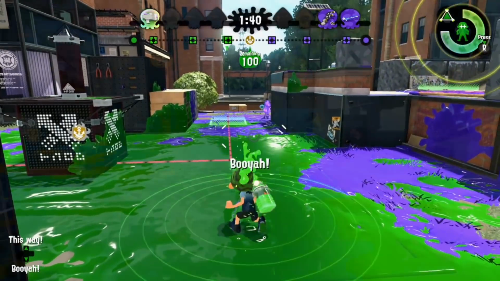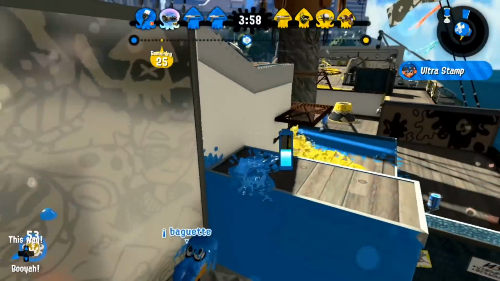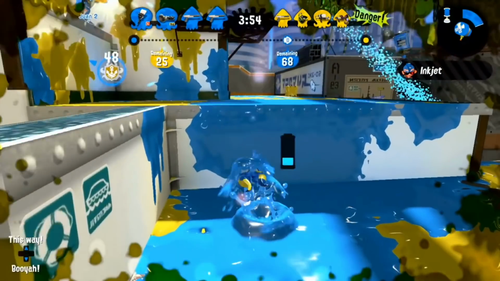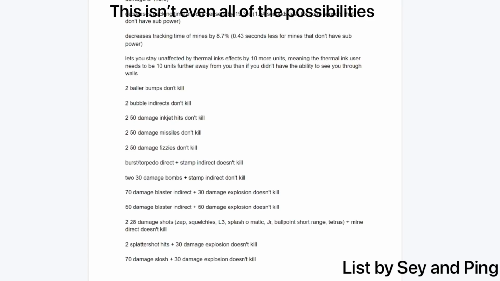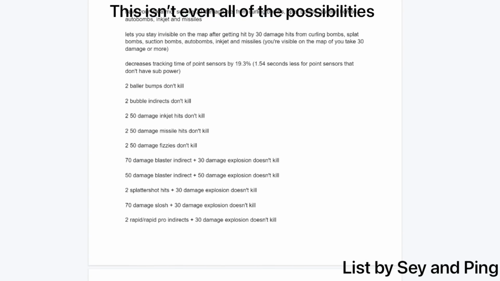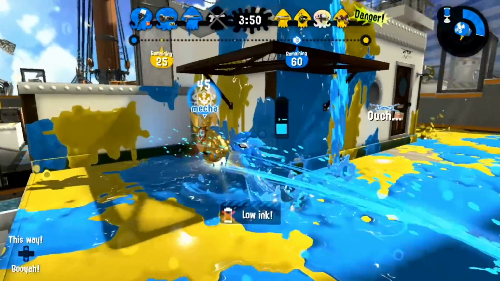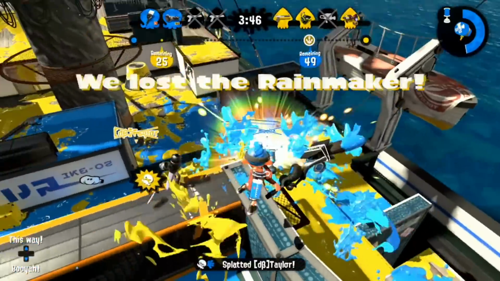1 sub of Bomb Defense actually prevents so many combos that I can't even cover them all. So just to show the scale, here's a list made by the community that shows all the things 1 sub of Bomb Defense prevents. I don't even think I need to talk about this much more. The amount of damage combos 1 sub just helps you survive is insane.